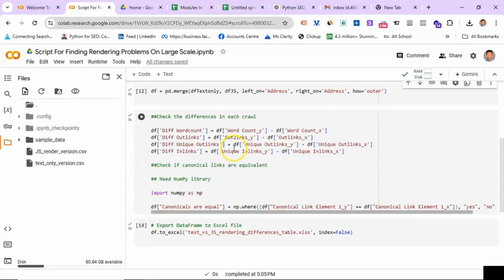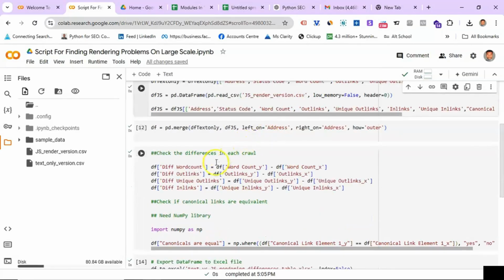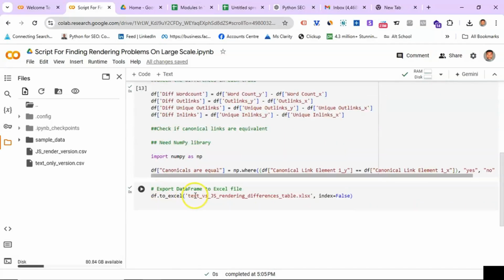And after that, the script is going to digest both CSV files and conduct a comparison check to check for word count differences between the text only and the JavaScript rendering mode, outlink differences, inlink differences, and so on and so forth. And then here you can decide on the name that your export table should take.